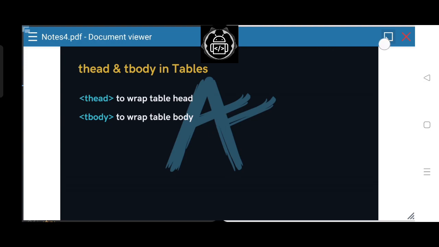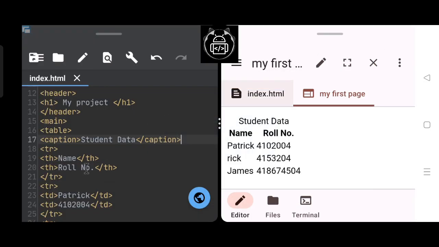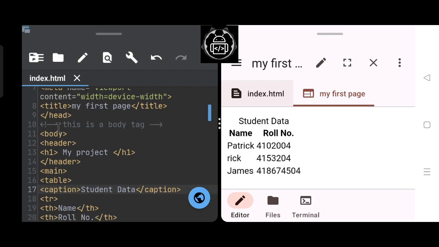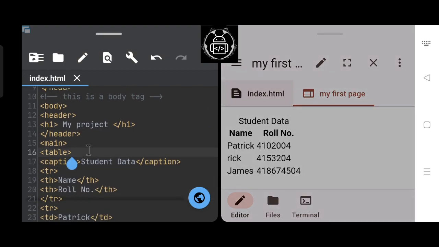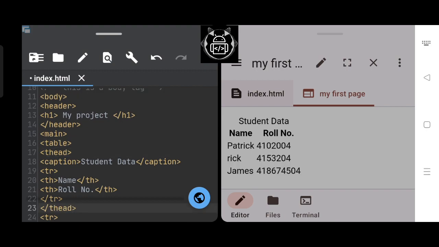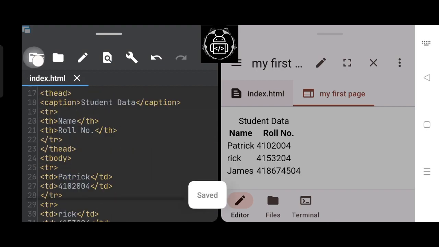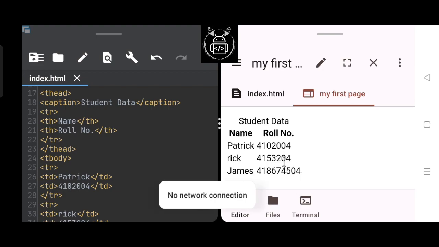The TH tag for table head and TD tag for table data are used within the table. The TH tag contains the part up to the header, which means the first row we created. After that, our body begins. Inside the body, all our data will be present. Let's put header row in T-head tag and data rows inside T-body tag. Now save it. Currently, no visible changes are showing here. But if you change the background color, then you can see changes between T-head and T-body.